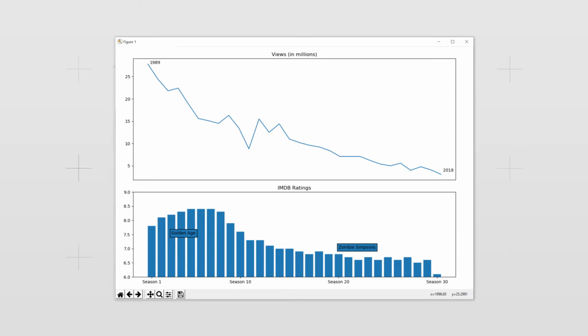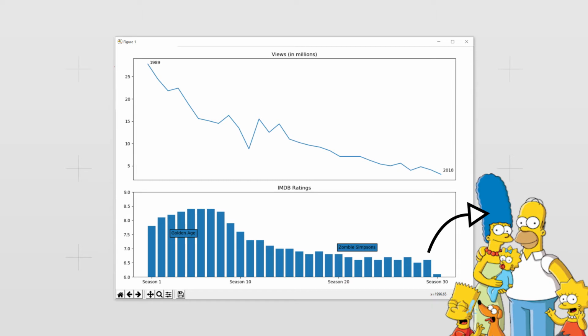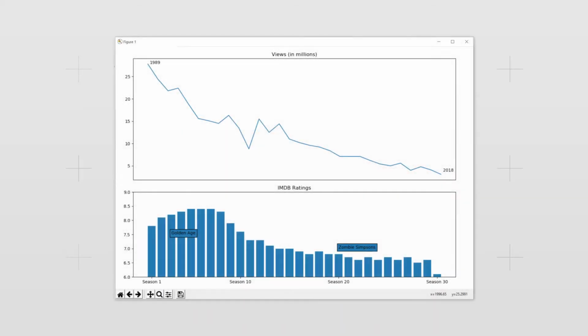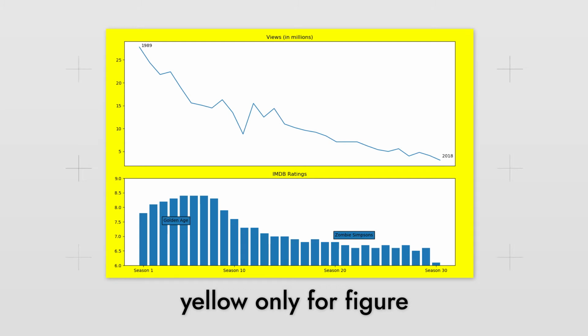Right now, we are using the default colors only, but that isn't all that bad, because the default blue of Matplotlib is quite close to the Simpsons blue already. But we do need to get rid of all the white parts and replace them with yellow. To get that done, we need to target two kinds of objects. First, we need to change the color of the figure itself, but then we also have to update the colors of the axes. By default, both of these have a white background color, and if you only change one, it will look a little bit weird.